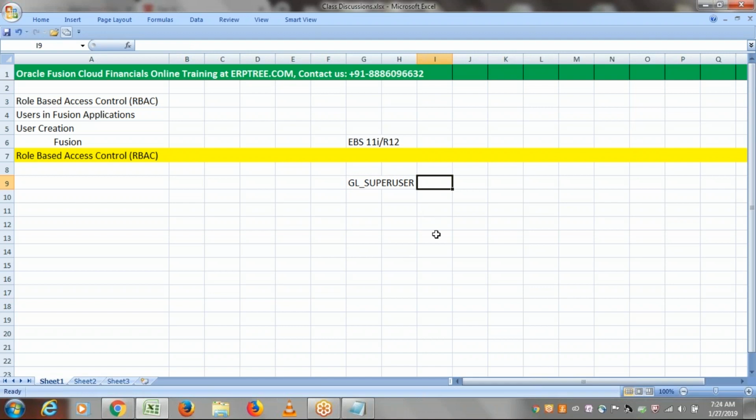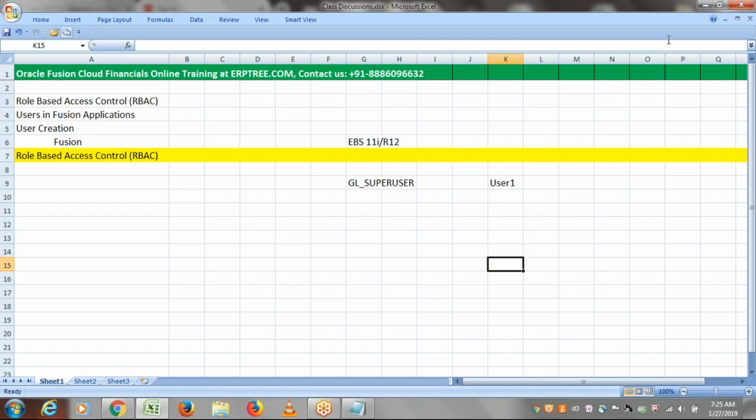So I want to give the access to one user. I have a user called user 1. I want to allow this user to have access to all the functionalities which are available within the GL super user menu. Can we give direct access to this user to this menu?